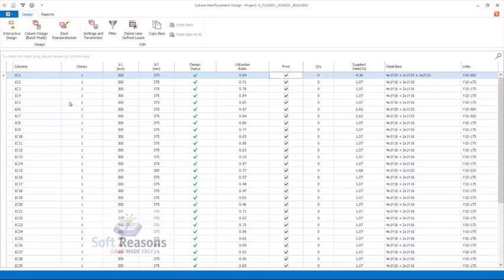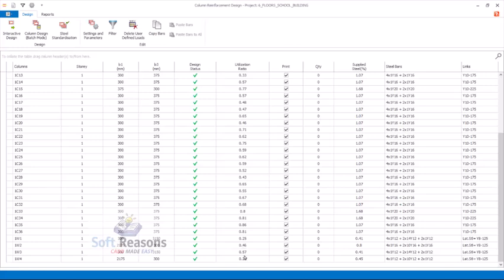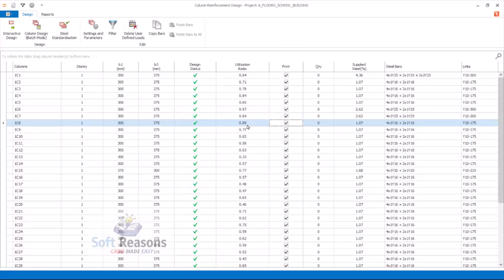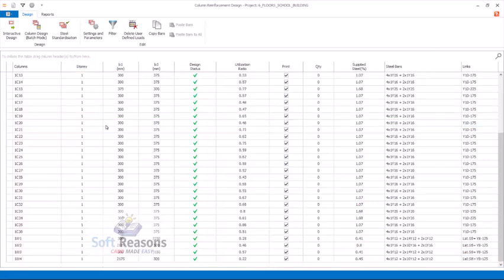So this is column C1. Let us look at that column. Any column that looks critical, you have to take time to look at it. This one is 0.81, while this one is 0.84, which is the highest. We have another highest here, which is 0.89. This one seems to be the highest. So let's look at these two columns, 1C8 and 1C1. We are done with this design, but let's look at where 1C8 and 1C1 are.